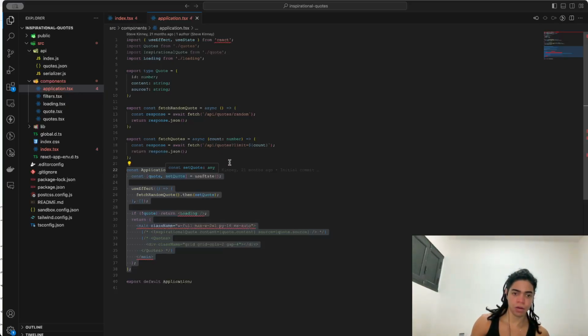So in our application .tsx file, one way of defining type is using generics in our state.